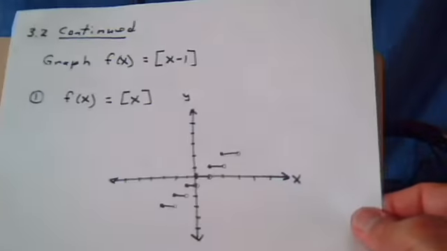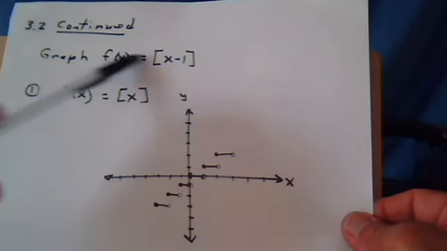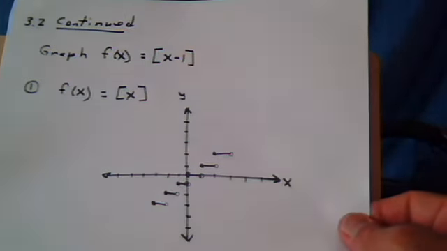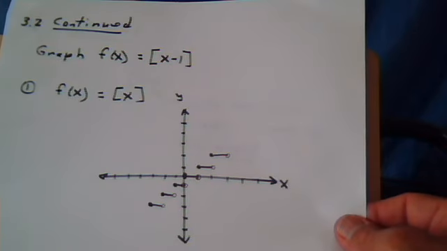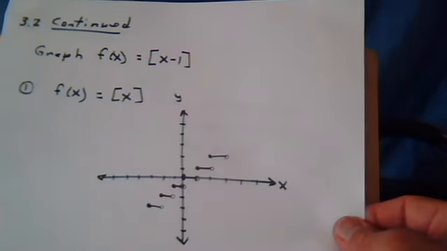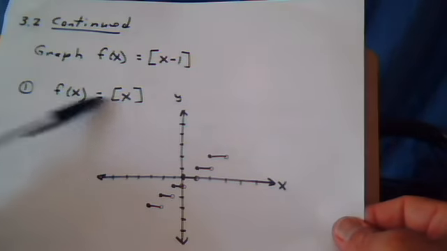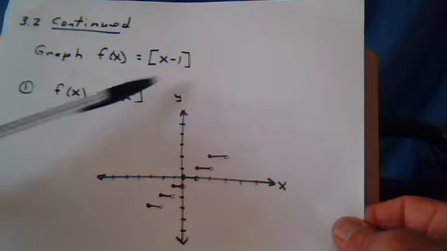It would like us to graph the greatest integer function, and this is the graph they want. You have one of two ways. You could draw a table, pick some points, plot the points, and you'll get this graph. Or graph the parent graph. The parent graph is the one that hasn't been altered.